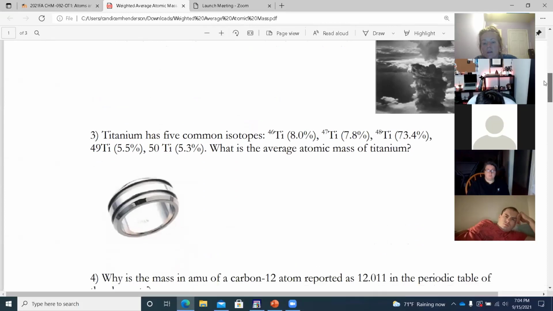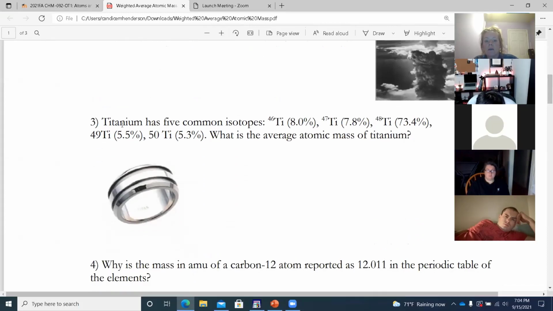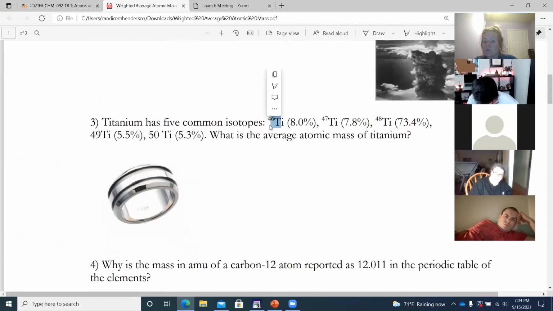Okay, so just to test you, let's do the one with titanium. Titanium has 5 isotopes, so you get to do 5 of these. This doesn't give a more detailed version of the mass. So for titanium-46, you can just use 46 as your mass. You don't have to use any sort of decimal number. So we've got titanium-46, 47, 48, 49 and 50. The majority of it is titanium-48, so I'm assuming my number will probably hang out around a value of 48. But I want you to go ahead and calculate all of those. So I'll give you another 3 minutes for that one.